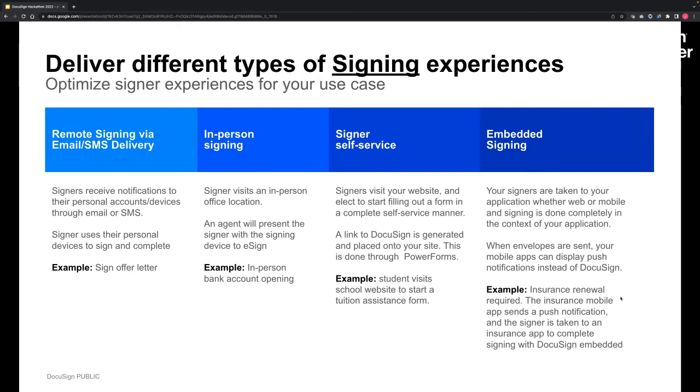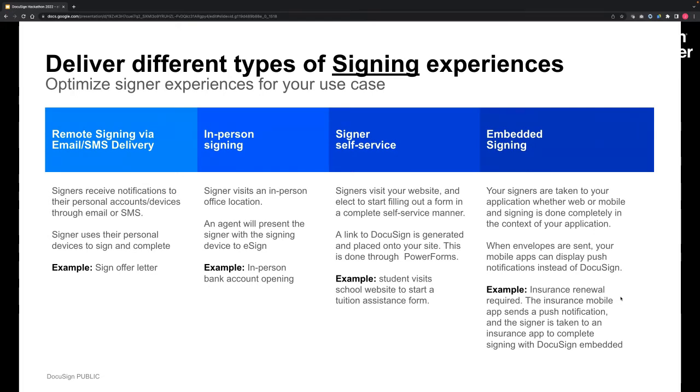So the customer or the signer comes in, opens the mobile app, and says, I want to go renew. And so you just send, right? There's nothing fancy there. But the signing experience is interesting because you don't really want these links to come from DocuSign. You may want to embed this signing experience really nicely into that insurance application, right? So then it becomes a lot more interesting when you think about what is possible on the signing side. So I'm going to talk about a couple of other different ways to sign.